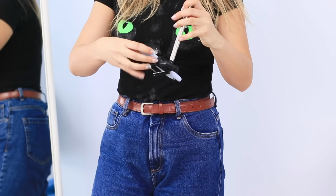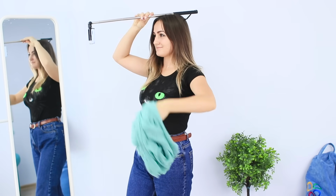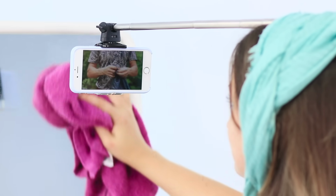Insert your phone in the clamp. Attach the selfie stick on your head so that the screen is in front of your eyes. Tie it with a scarf or a handkerchief, and the problem is solved. Siri, turn it up and let the cleaning begin.